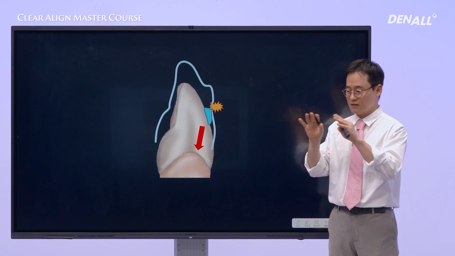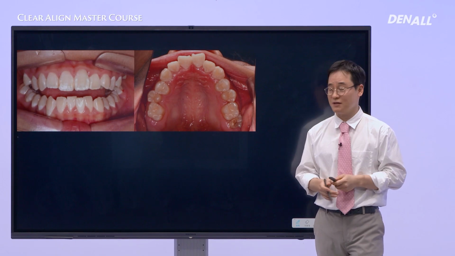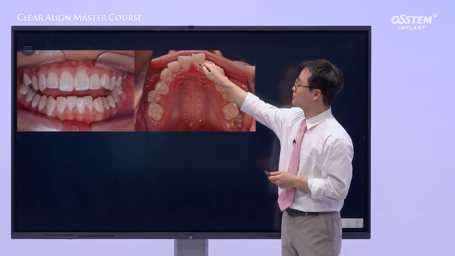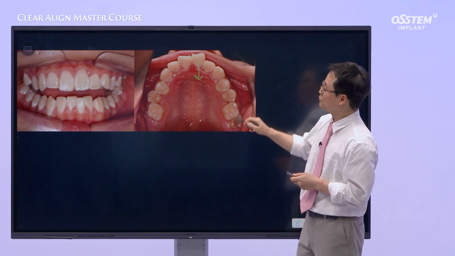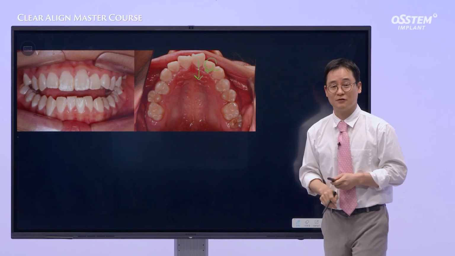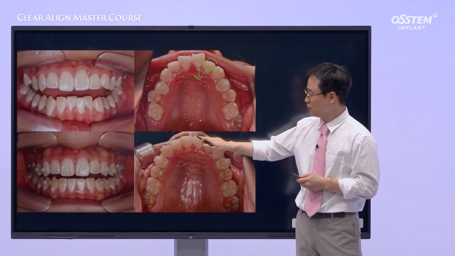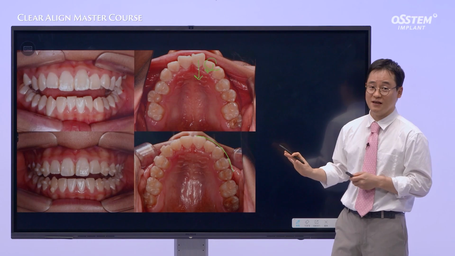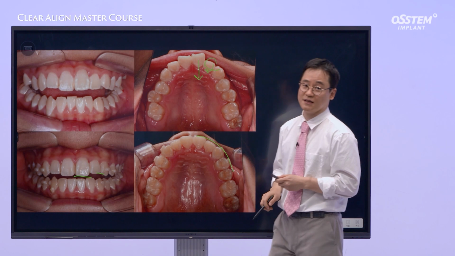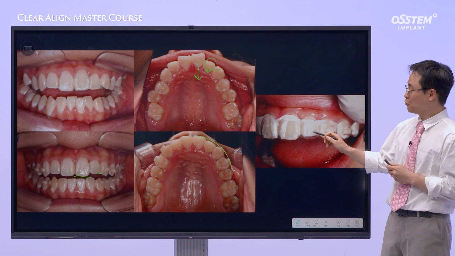So, don't just focus on the occlusal view, it's also essential to check for any vertical discrepancies from the front view. Let's take this patient as an example. In this case, one tooth requires an inward force. Another tooth needs rotation correction. After proceeding with the treatment, you can see that alignment has been mostly achieved, but a noticeable vertical discrepancy has been observed. A vertical discrepancy has developed, and you can also see that the aligner doesn't fit properly in this area.